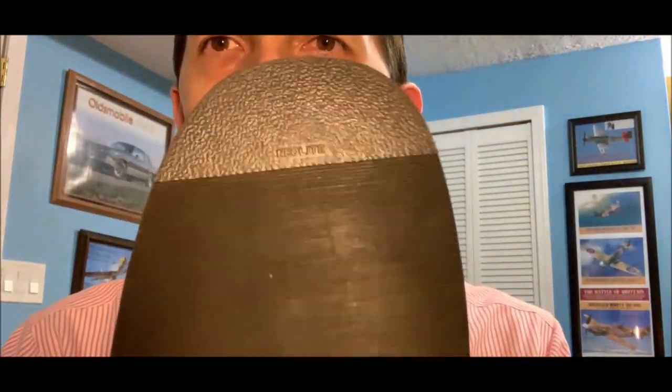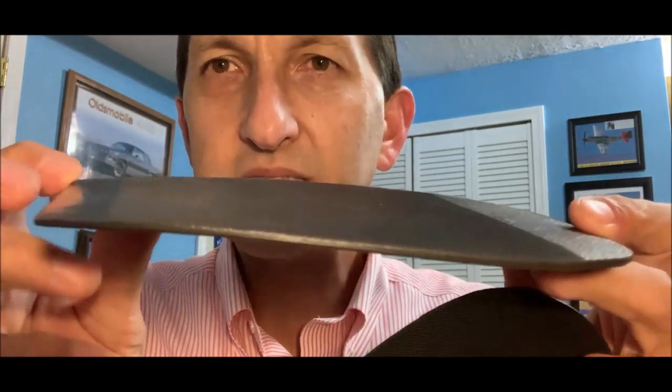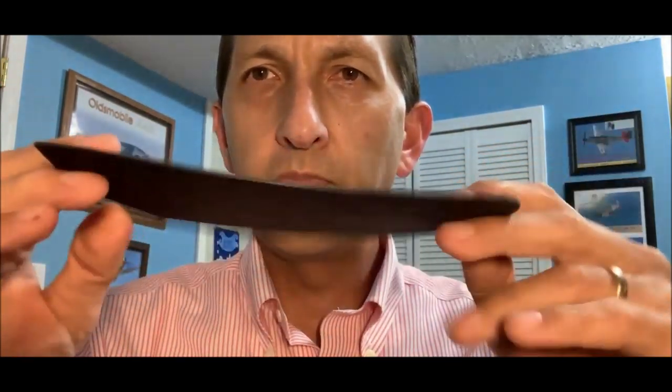These are the Goodyear Neolite, if you can see there, right? Protective half soles. And they just are not as aesthetically pleasing. So I'm going to give these a shot, okay? I'm just a fan of the rubber protective half soles.